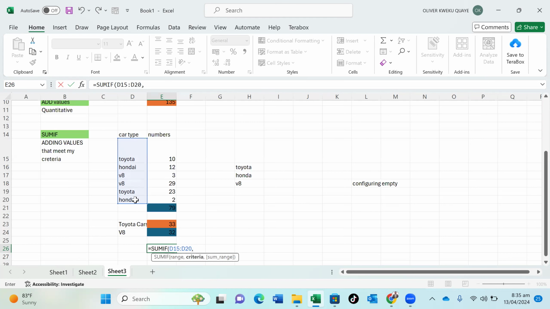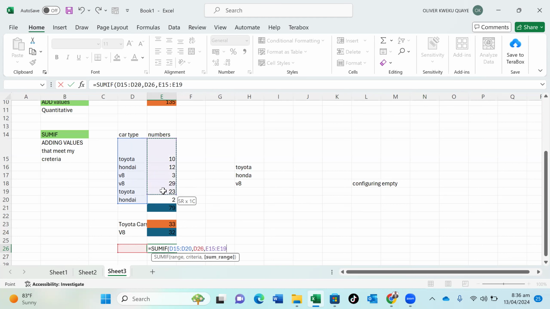I'm talking about the criteria you're looking for, your qualitative values. Highlight everything, so if it says data, you're going to highlight the names of the product or the names of the salespeople. The criteria here, we are not going to pick any of these because we are not going to look at them one after the other. So highlight the empty cell. What the empty cell is doing is that instead of highlighting Toyota, after the function we will come and put the name of any car over here and it will give us the sum total of them.